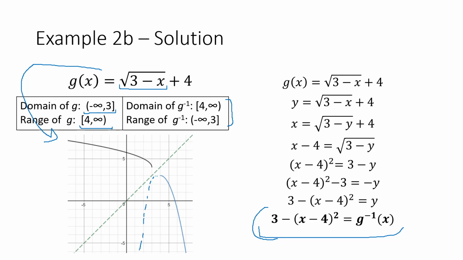And notice that's because we were only starting with half of the picture because of the radical domain issue. To make this radical function a function, we can't have a bottom half to it. That would make the vertical line test not work. And so when we reflect it, remember we're going to actually only end up with half of a parabola instead of an entire parabola. So that's why we need to stick with these original domain restrictions instead of just calculating the domain after we do the inverse.